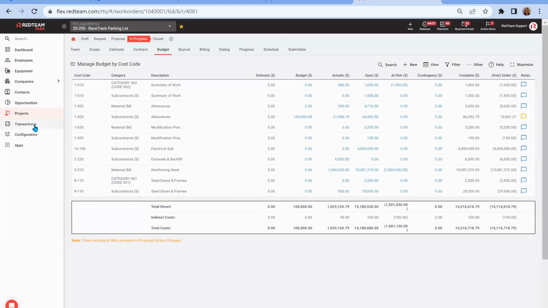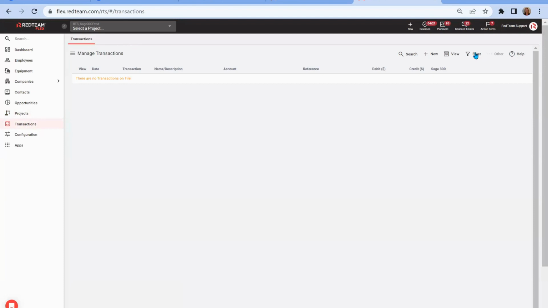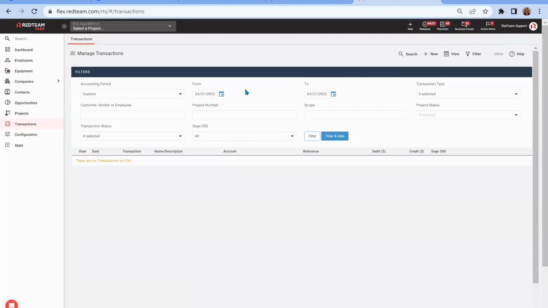One of the things that I mentioned over in the configuration area is the transactions tab. And where we can click on this is on the left side of the toolbar. And once you click filter, you will see that there's some additional options here that you can sort by. And one of the items here is the Sage 300. And when you click, you can see where you can see what's been unsent or unlinked. And it's a great tool just to double check.